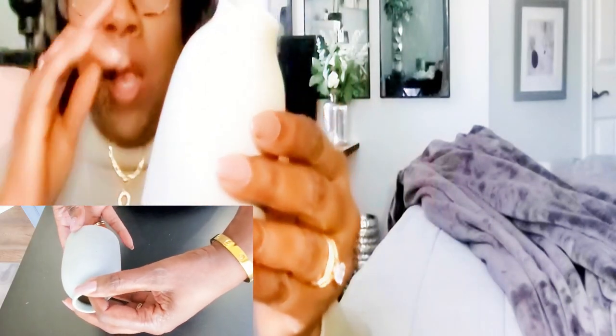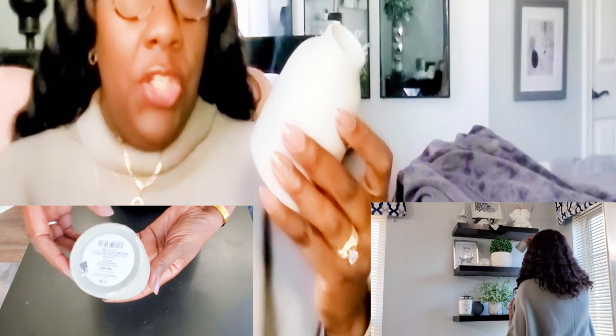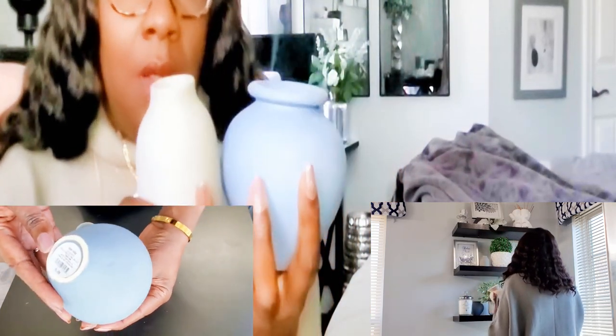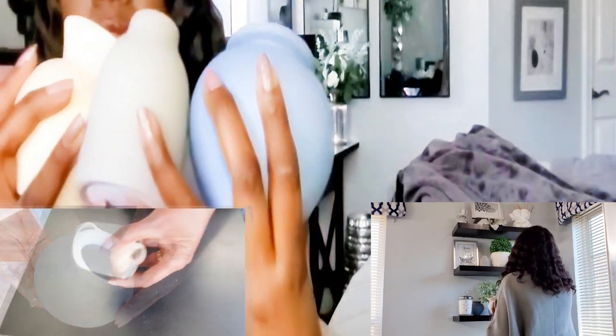I picked these up. I saw them on someone else's channel, I think it was Jenna Pierce. She did a haul at Target, and that's what made me run out and decide to check out the collection myself. This was the one that sealed the deal for me. It's navy blue, which happens to be one of my favorite colors. And I thought, the three of these together, oh my goodness, that is it. That is the color theme.